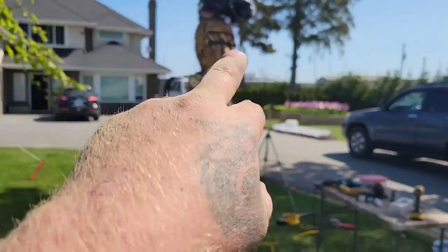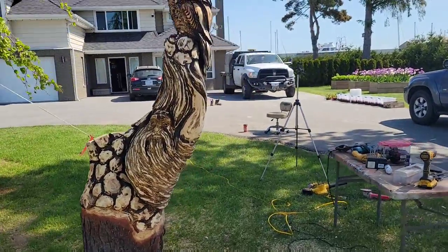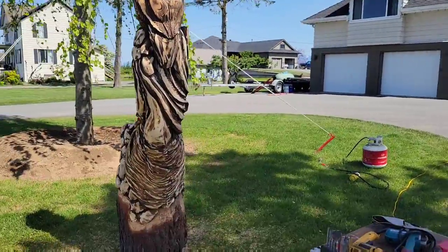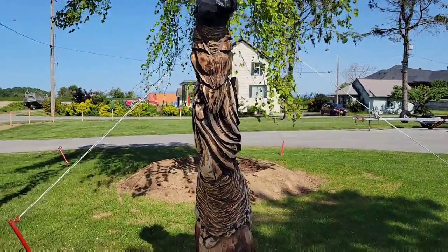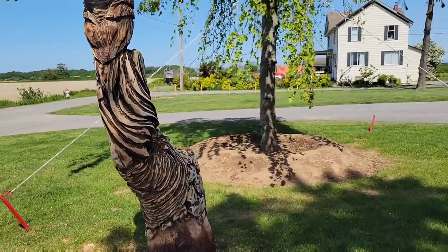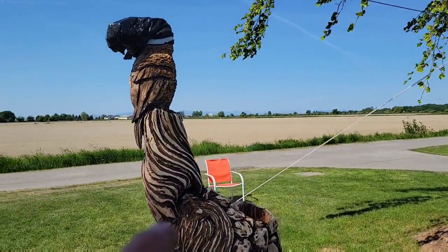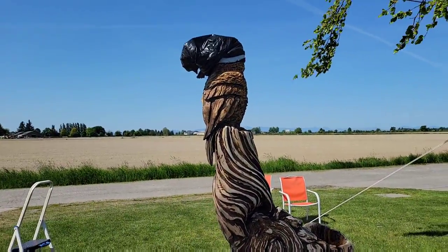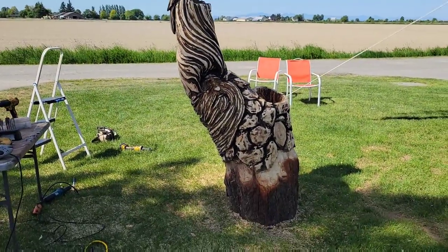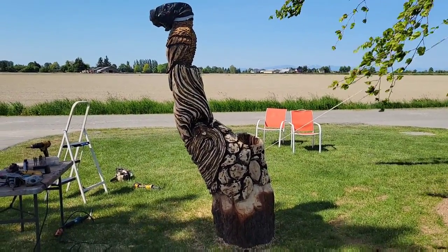I still haven't sanded the owl up there yet, like to give it the high points. I did the bottom tail, but I think I'm gonna sand the owl now. Cause I gotta get a hold of Brad and tell him we've gotta get the oil on the top of the owl. And I still gotta detail the wood spirits' faces.